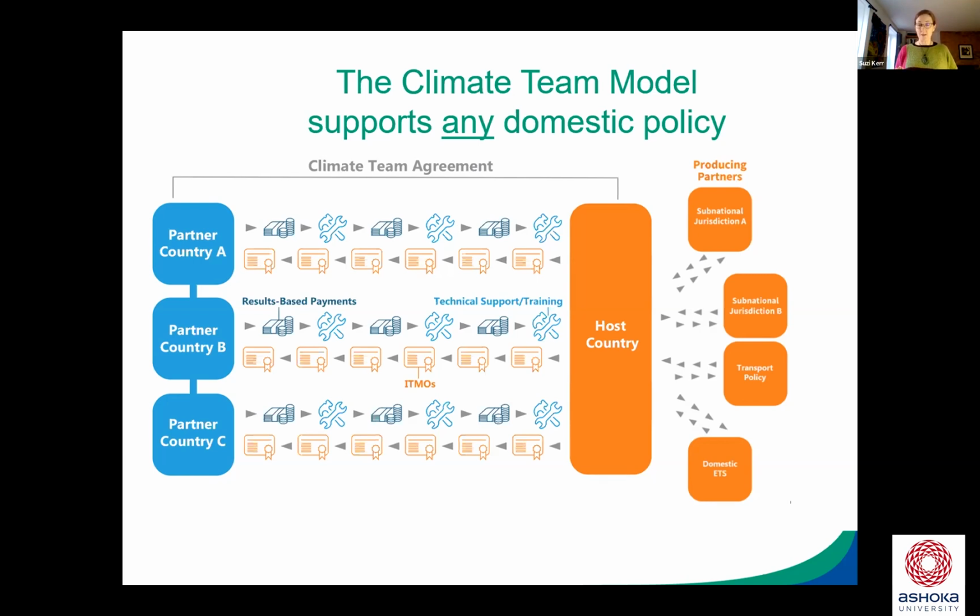Any of those policies can be done, and those policies are determined by the host country who needs to do the reductions. So they choose the policies and the actions that they think are going to be most effective in getting the reductions. So long as the national inventory shows that emissions are falling, then they're going to get a reward. It doesn't matter from the international perspective how they got there. Of course, there are social safeguards and things that we need to consider as well.